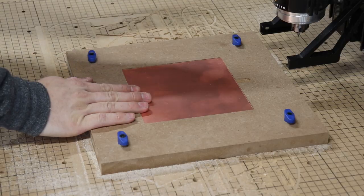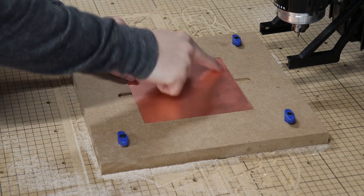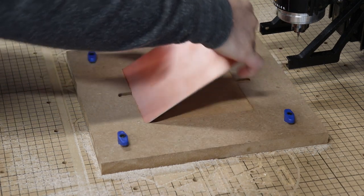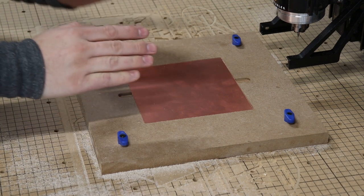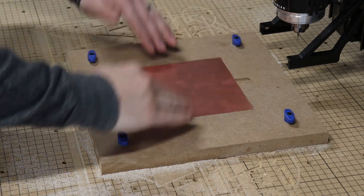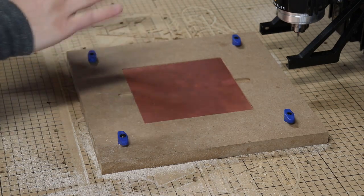Like I said, this is gonna be a double-sided PCB, so I'm actually gonna do all of the operations on the backside and then flip the blank over and then continue milling out all the topside features. I had to set up the CAM file really carefully so that when I flipped it over, everything would mirror over properly and everything would line up.